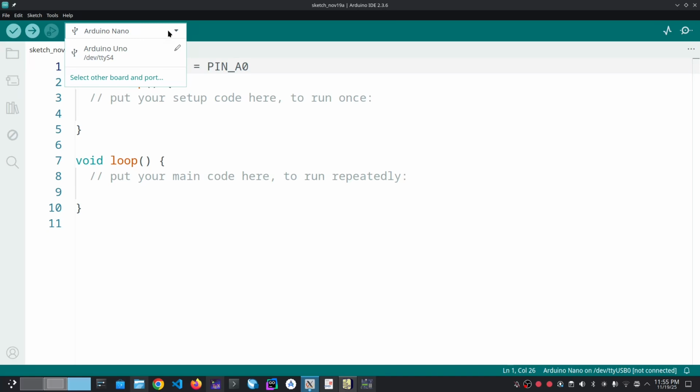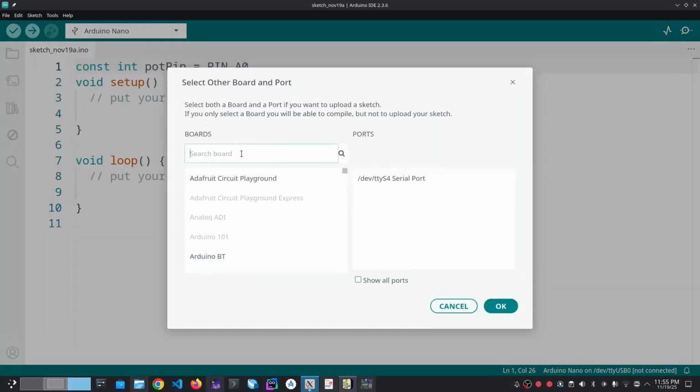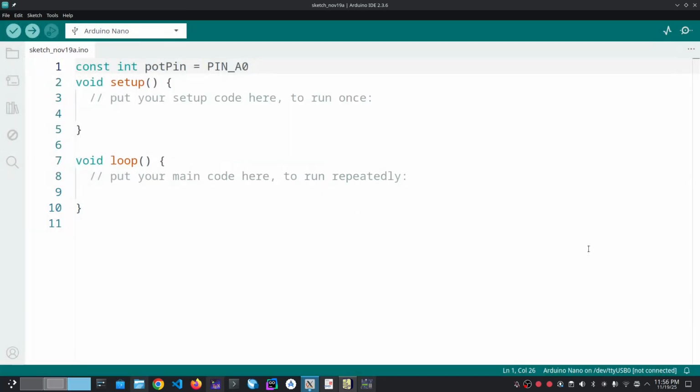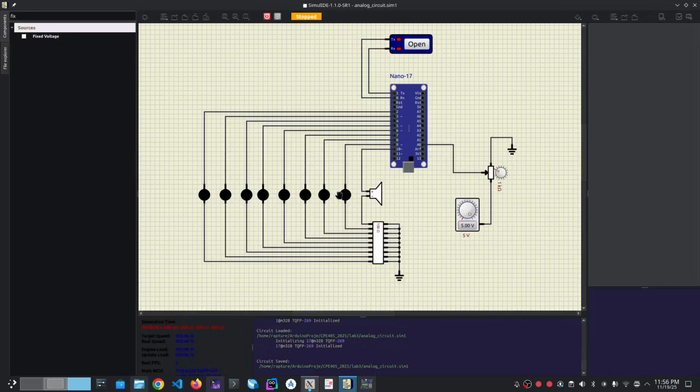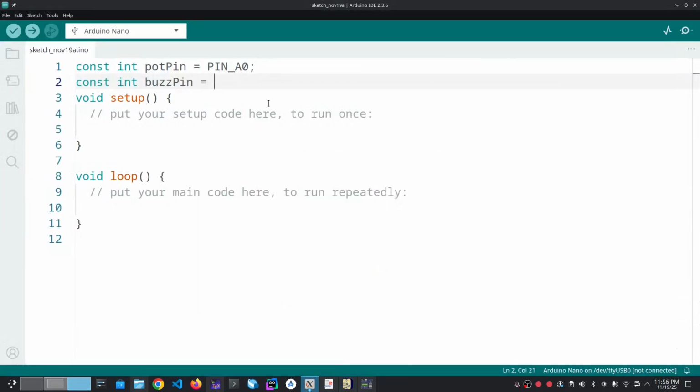In case yours is showing Arduino, you can just select and search for Nano here. In case you use the live tools, it will show the USB board here that is connected to the pin here, and then there will be my buzzer pin. Let me check where I connected my buzzer pin. That is pin 10.